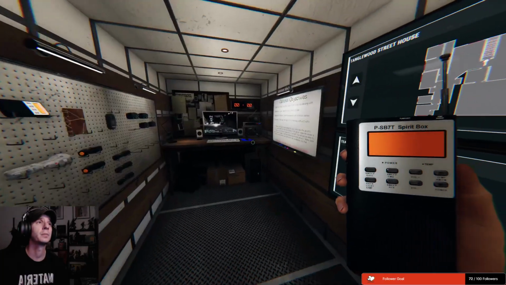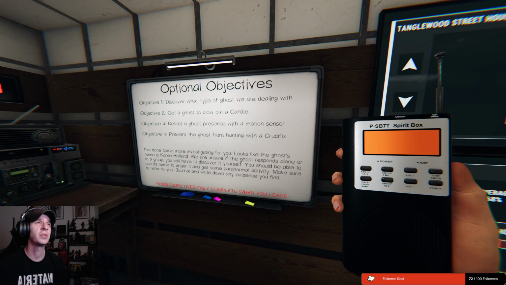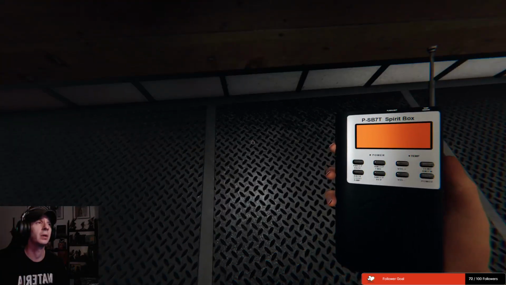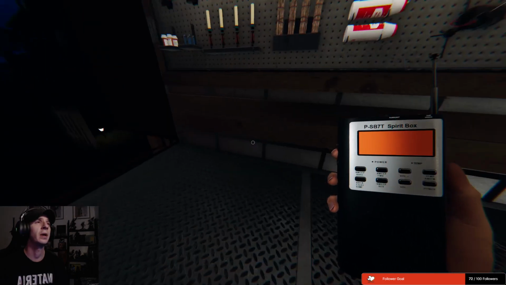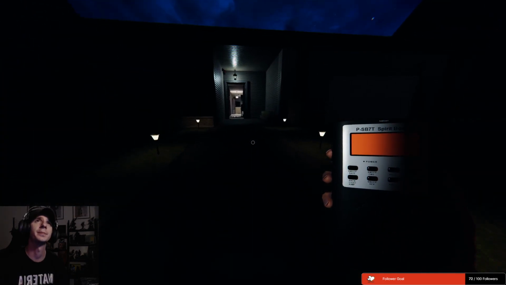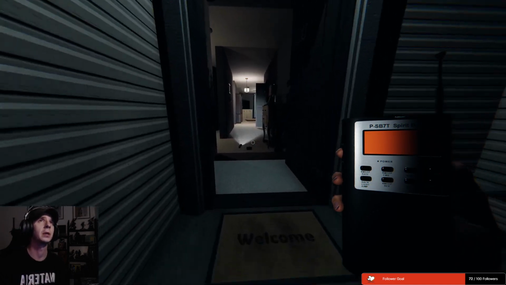Well, for right now, blow out a candle with a motion sensor and a crucifix. So we can probably dump... We're going to go down there. We're going to go down there with the equipment that we have. We're not going to worry about objectives right this second.